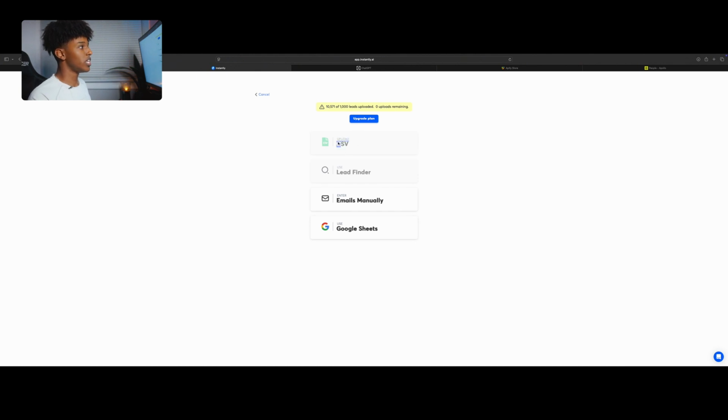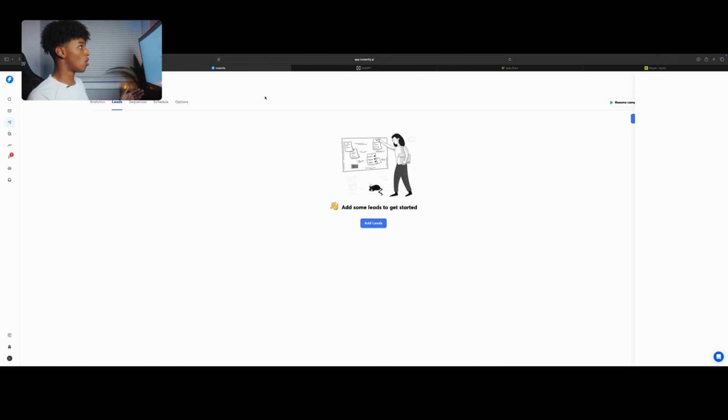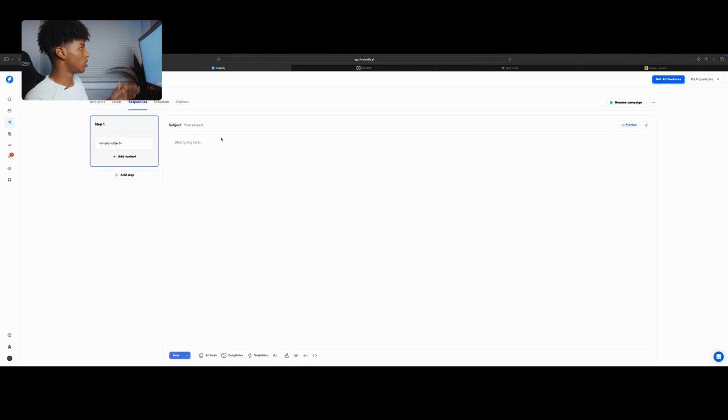This is going to be the CSV file that you got from Apollo. All those lists of people that you got from Apollo, you're going to take the downloaded CSV file, throw it in here, and then upload it. Once you upload it, it's going to show all your leads in here, with their names, their company, their websites, their links, their phone numbers, all that stuff that you just scraped from Apollo. It's going to put them all in here, and then you can start making your emails.